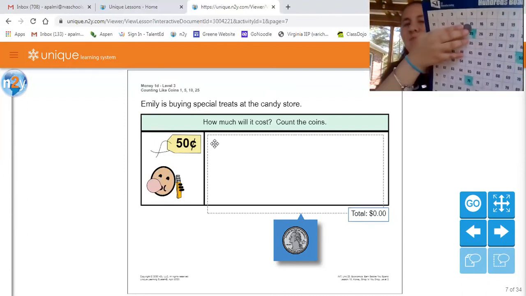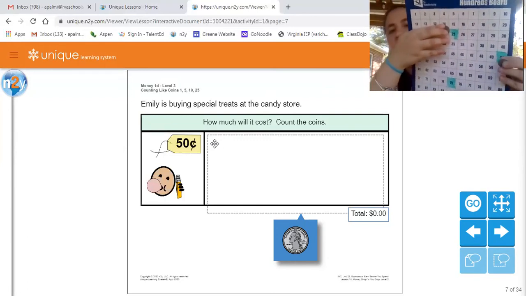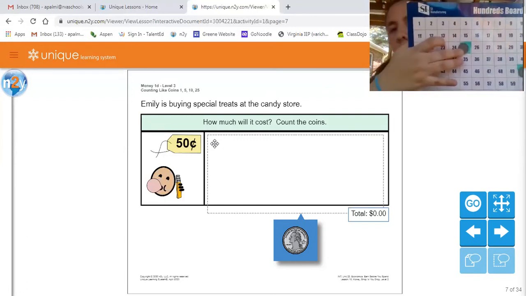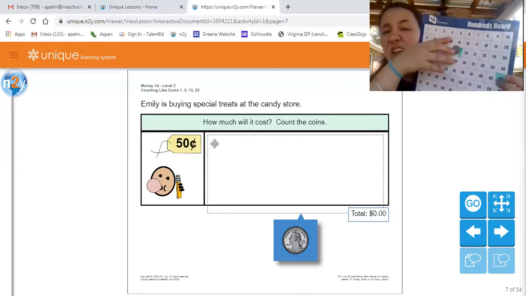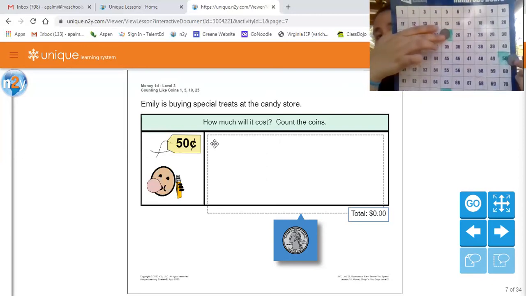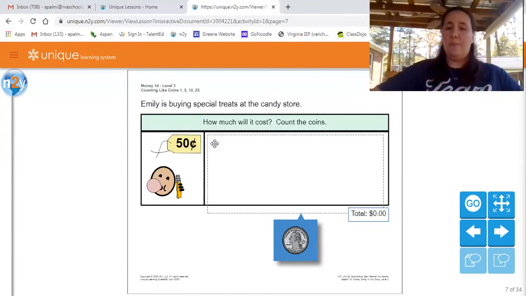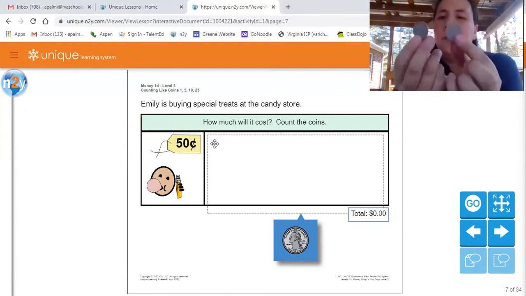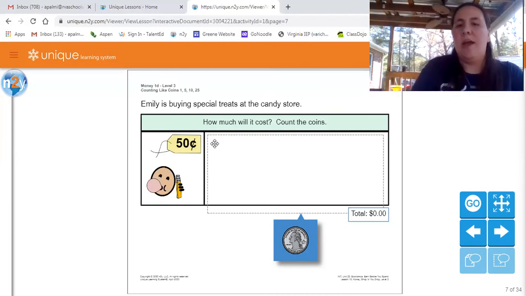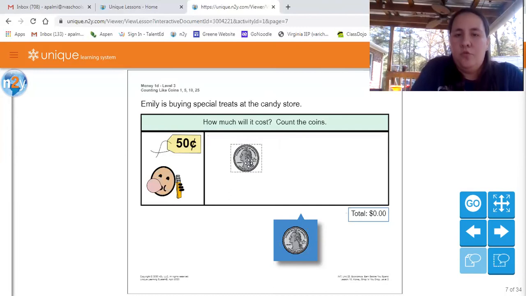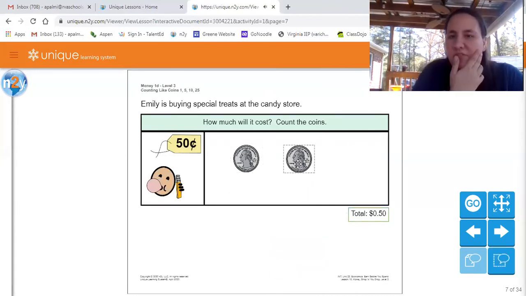All right, we got to 50, okay? So I hear lots of people saying, well, that's enough, stop. Because our answer is 50. We're looking for 50, right? And I have a quarter on 50, so I'm going to hold these up. How many quarters do I need? 2, very good. All right, so let's count together. Ready? 25 and 50. Great counting, guys. You guys did a great job.